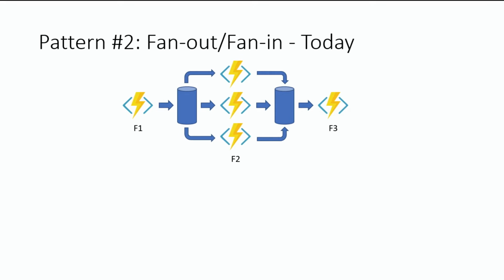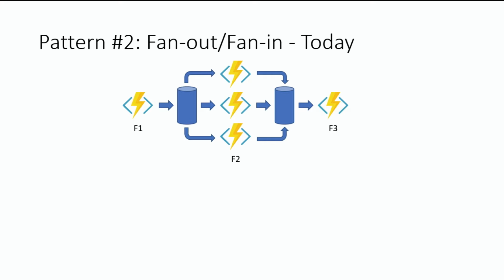Okay. Let's imagine we have this picture. You've got some function which basically needs to fan out and do a whole bunch of work in parallel. And we'll call that F2. And then all those things are happening in parallel. And then maybe at the very end of all this parallel activity, I need to go in and do some aggregation thing. Let's call that F3.